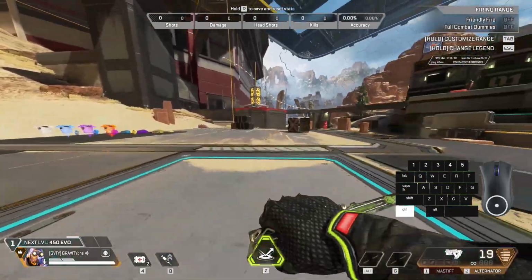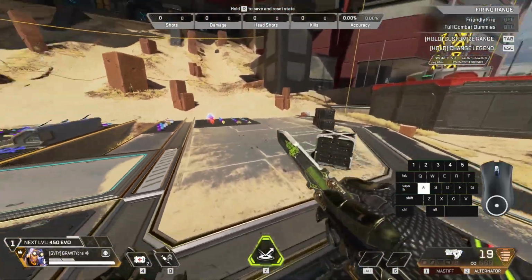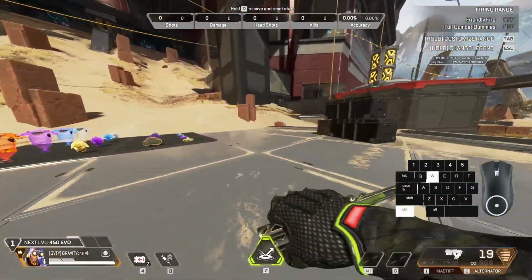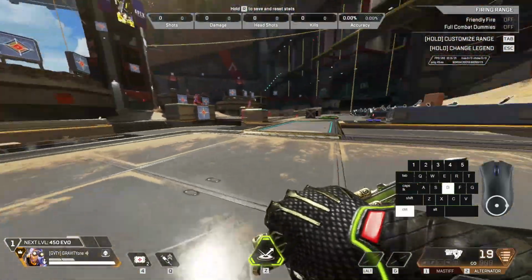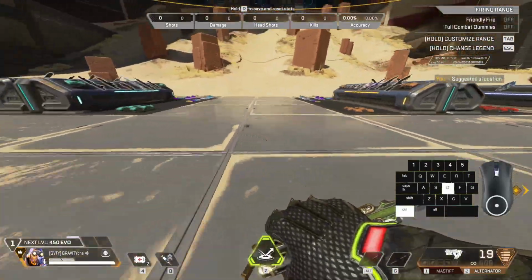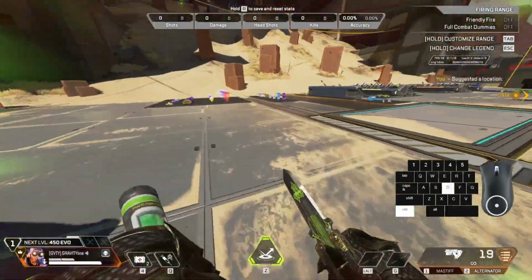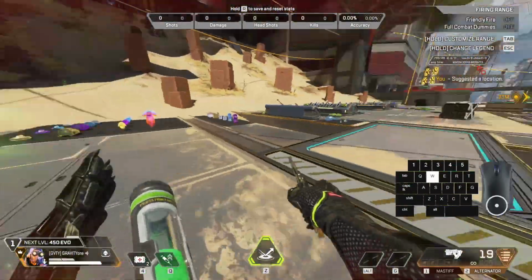But yeah, your tap strafe, you just want to press whatever button you're tap strafing with the scroll wheel at the same time, and that's basically going to be your basic tap strafe. You can even combine it with stuff like bunny hopping by spamming this, so you can get these smaller strafes. If I use a stim, it's easier, but pretty much, yeah.